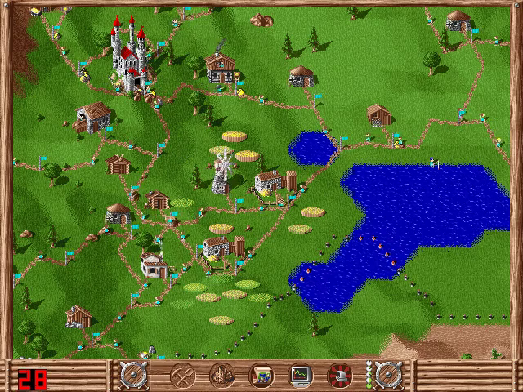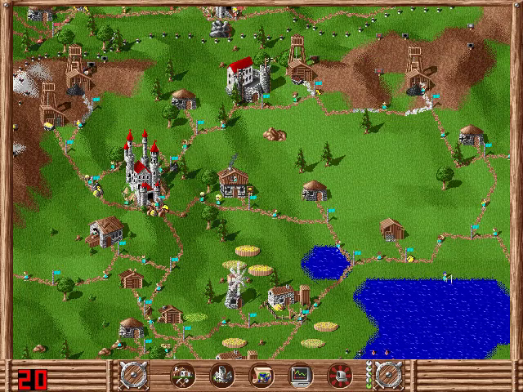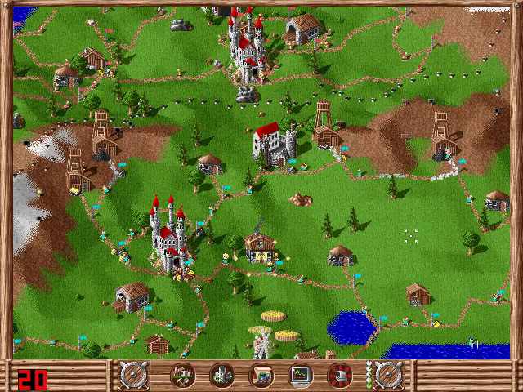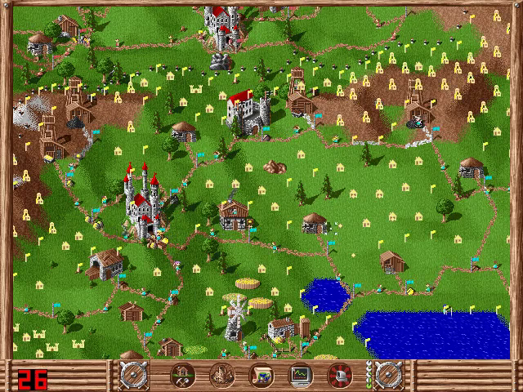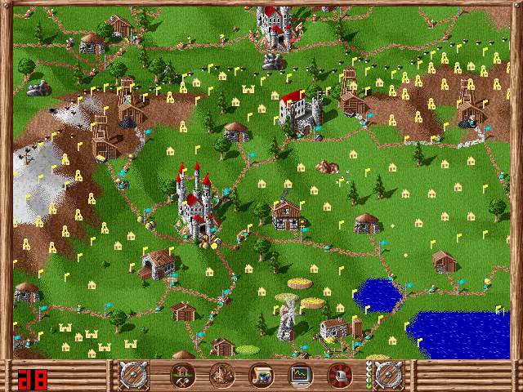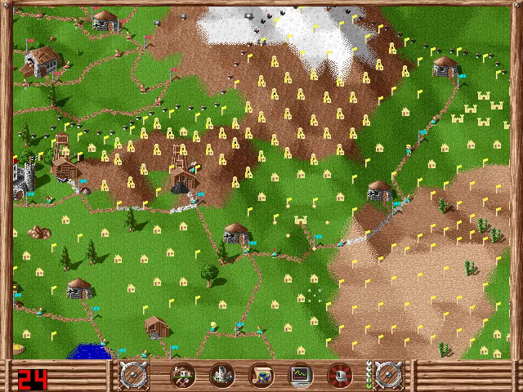I mean, I've got plenty of grain. Yep, plenty of grain. Everything is working. I suppose I should have set up a smelter of some sort. Nope, nope. That's what I wanted. There's no real place to build a smelter. This is the closest I can get. Oh well, it'll have to do.